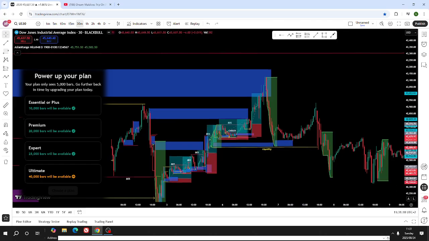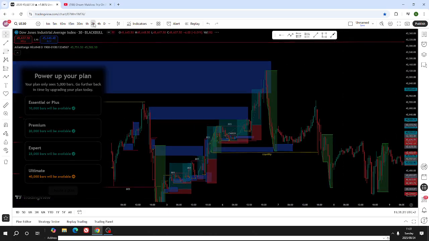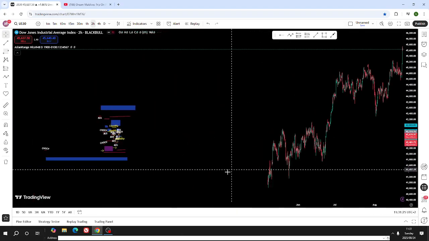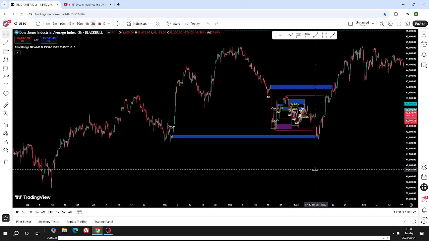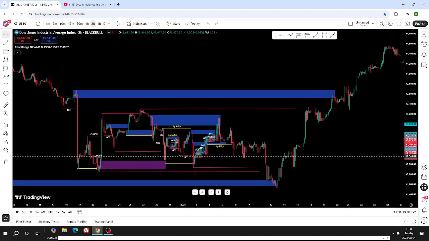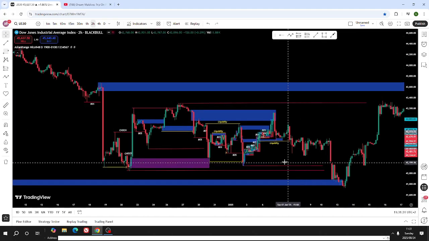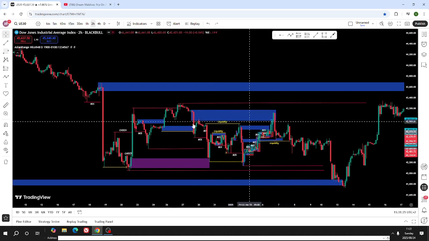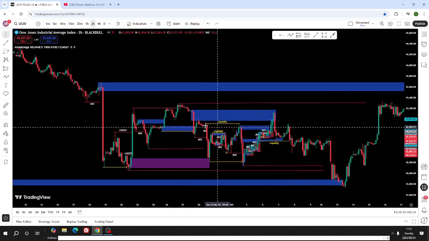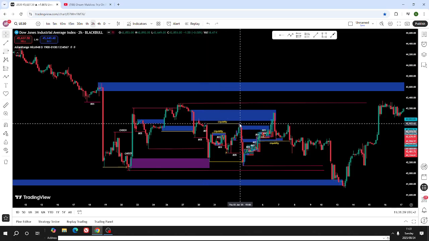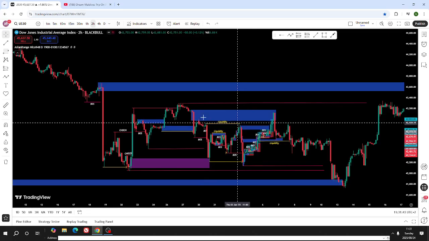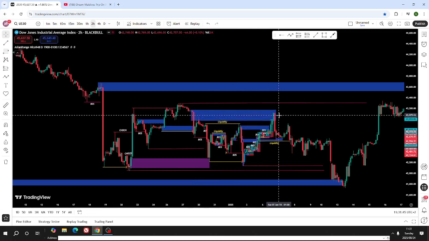Alright, guys, so we are taking a look at the 2 hour time frame. What do we see on the 2 hour time frame? We saw the market going towards the upside to our order block and taking out this liquidity, going up towards where we have liquidity. And remember, we had an order block over here.